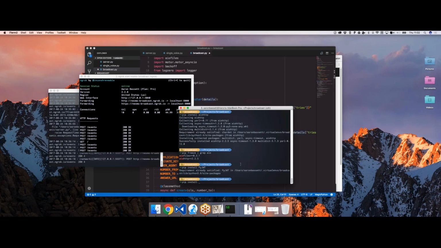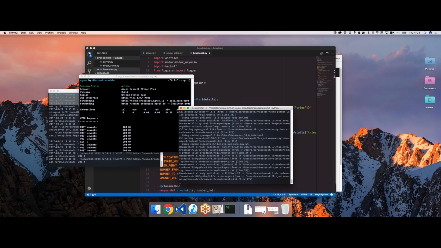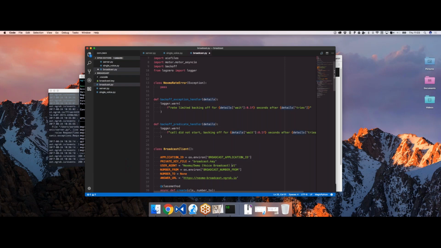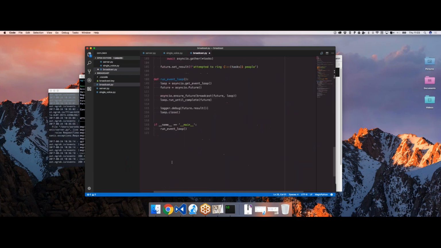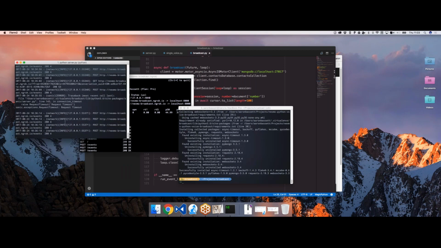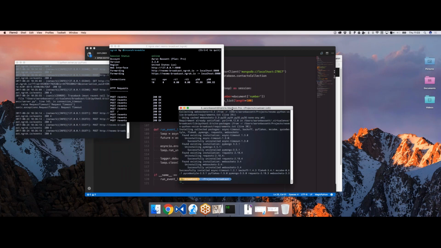We have a few more requirements that are going to be introduced. Rather than listing them all out, I'm just going to take them from what I prepared earlier. Make sure everything's installed that we need. Great. So we have our backoff installed, etc. And now we can actually try running this. So we need to have our server running, which we do. We've got our Sanic server here. We have our ngrok server running, and now we can try running a broadcast.